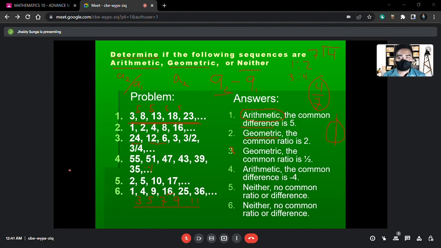Alright, from this problem and these answers that we had, I will now be asking you, how would you define a sequence as arithmetic, and when is a sequence geometric? Alright, so I will let you think, how would you see these six sequences that we tried to answer and guess, whether the problem could be arithmetic or geometric.